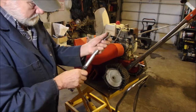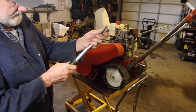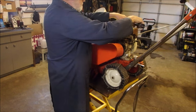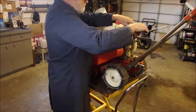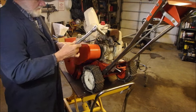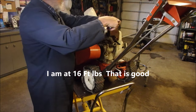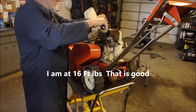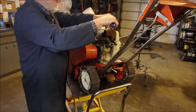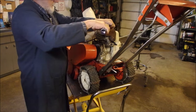Are you guys here? Yes, you are. 20, 15. Probably already at 10 foot-pounds there. Okay. Good. I'm gonna go just two more pounds, because it's an oldie and it's a goodie. And the back ones, there we go. Okay, let's go around.